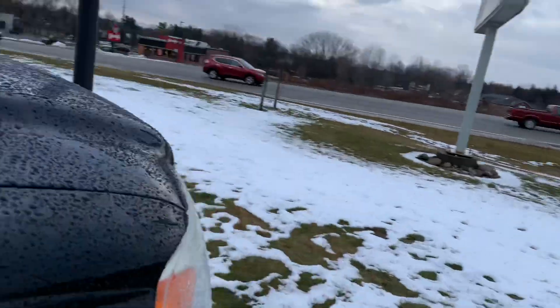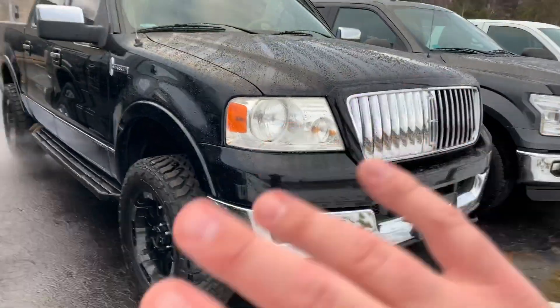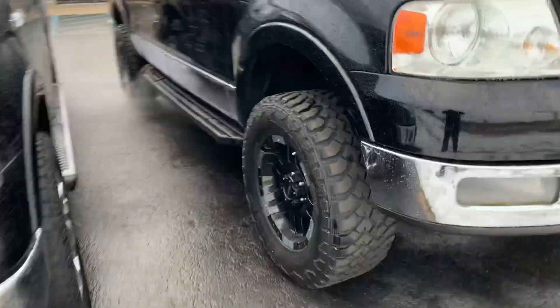We're leveled and lifted. We've got new axles up front and a new tranny pan gasket — we did some maintenance to this, so give us a call and we'll get you the info. But look at the wheels, look at the tires, look at this thing. Full trifold tonneau — such a dope truck.